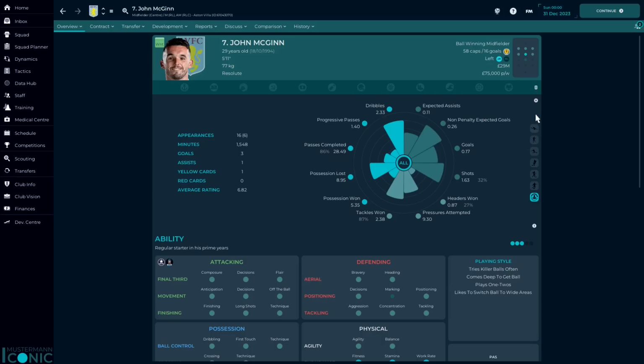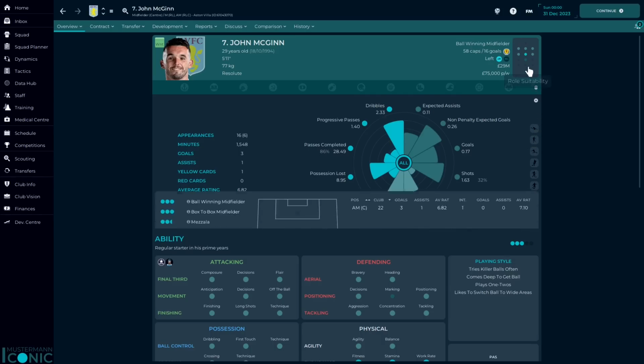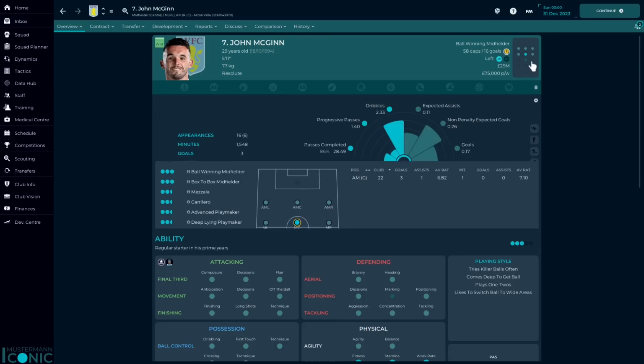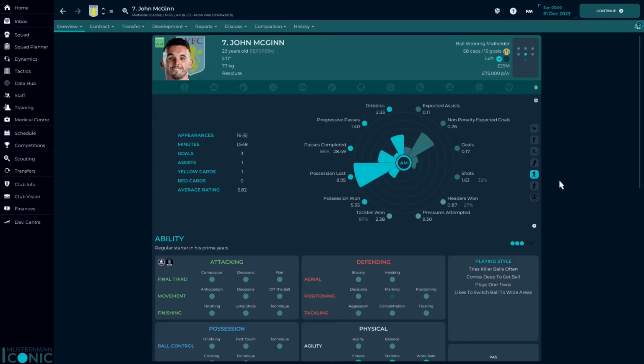Clicking on the position pitch above will bring up that information, and we can see McGinn has been playing exclusively as an attacking midfielder. If we select the attacking midfielder group, we can now see that McGinn's performance, when compared only against other players in that strata, looks very different. This is a player who is safe on the ball and gets into goal-scoring positions. He is not, despite his traits to drop deep and play killer balls, a creative player.